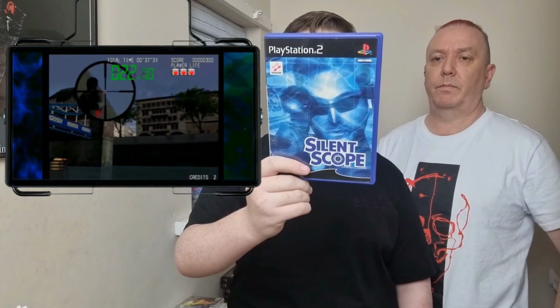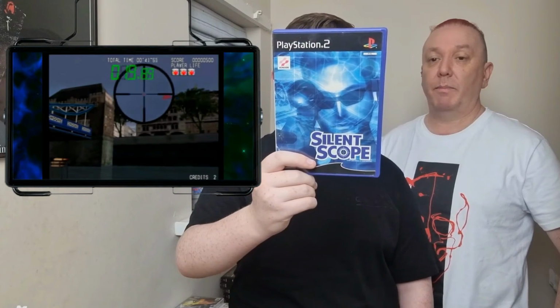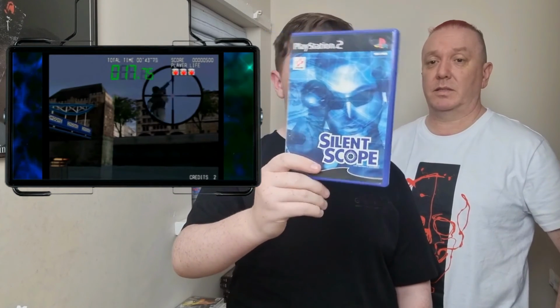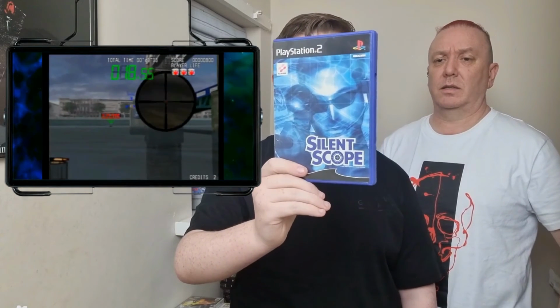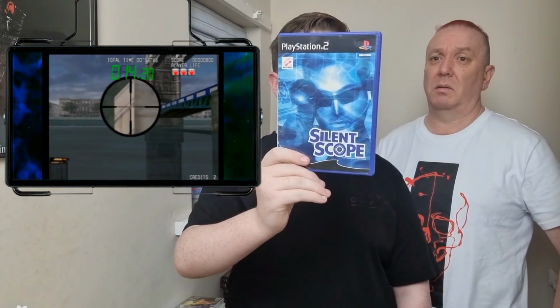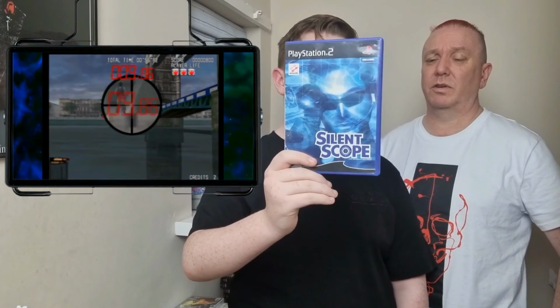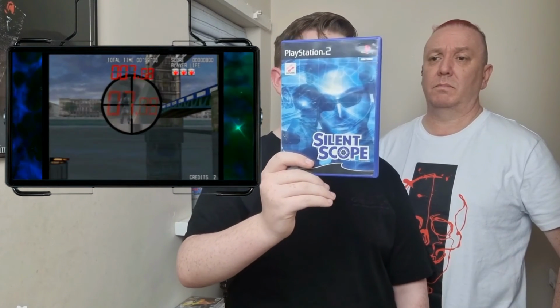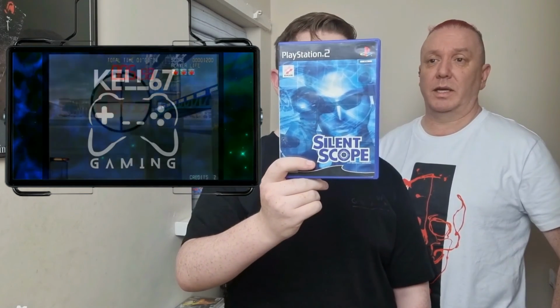But it does say that it's analog controller compatible, so it's not like a gun game. Yeah. But actually, it makes sense, because if you get the second screen as your reticle on the screen, which it looks like it is from the back, you don't really need a second screen. You don't need the light gun. In fact, the light gun could confuse the issue. Yeah. But I remember you quite liked the arcade game, so I'm sure you'll like this one too. Yep.